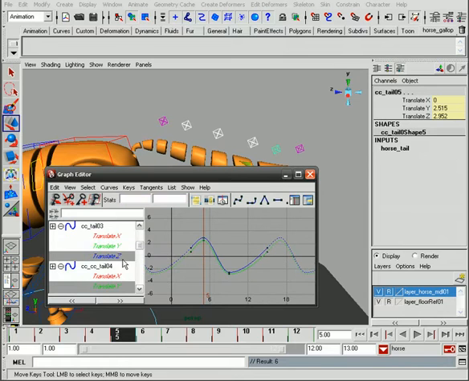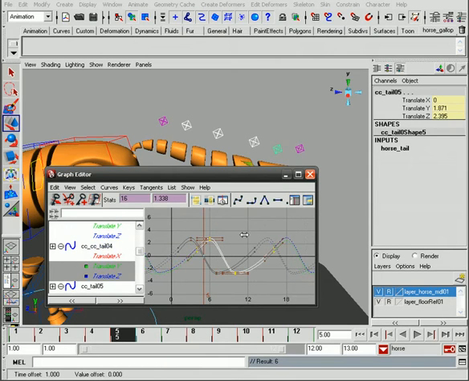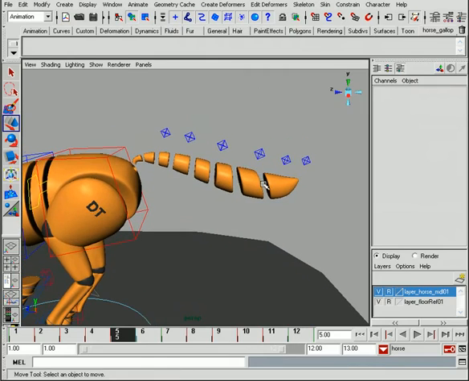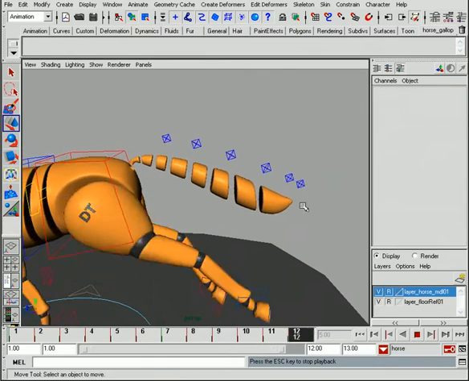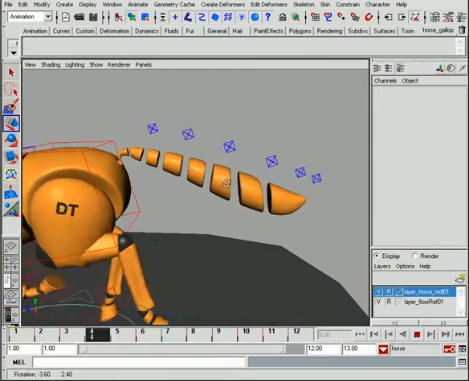So again, we'll continue that pattern. We'll now deselect the channels for our third tail control, select the ones from 4 to 5, move it down 1, and then deselect 4, take the ones just for 5 now, hold shift and middle mouse button, click and drag 1 to the right again. Now by doing so, when we hit play, notice we get a better wave pattern out of the tail. So that's looking really nice already.